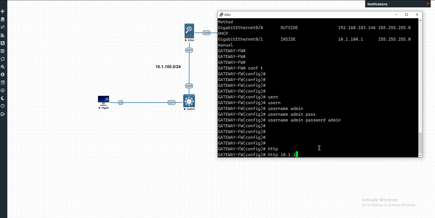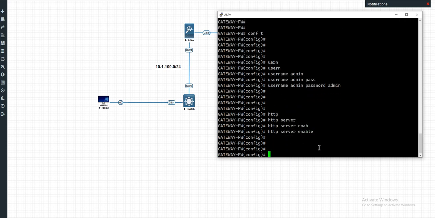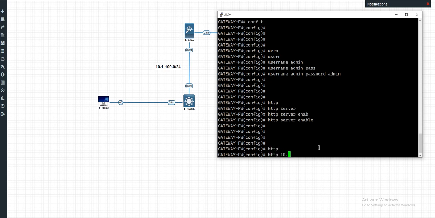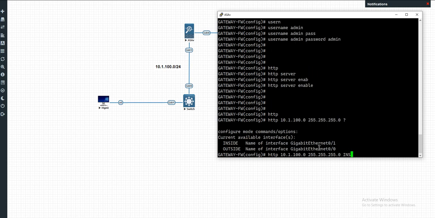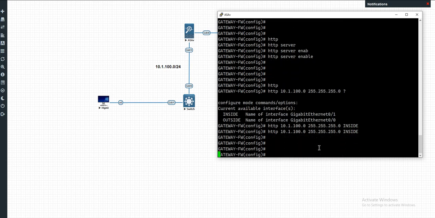Before we do that, I'm going to say http server enable. By default, it's going to enable it on port 443, which is going to be HTTPS. And then we're going to set up the IP range that's going to access our ASAv. So http 10.1.100.0 255.255.255.0, and then the interface, which is going to be the inside interface.